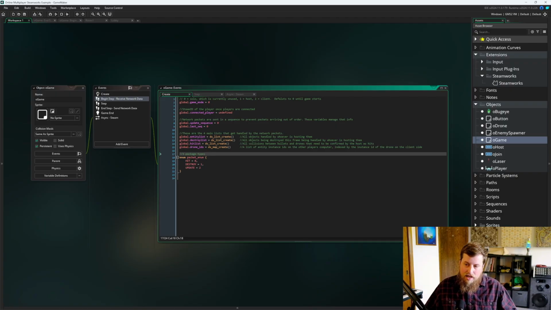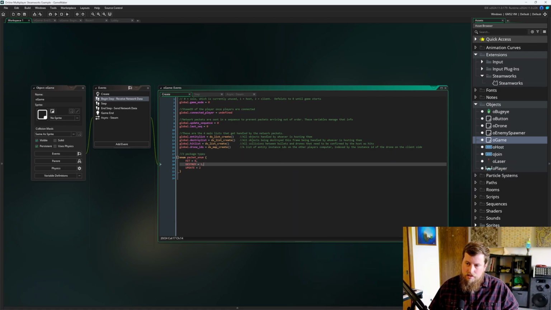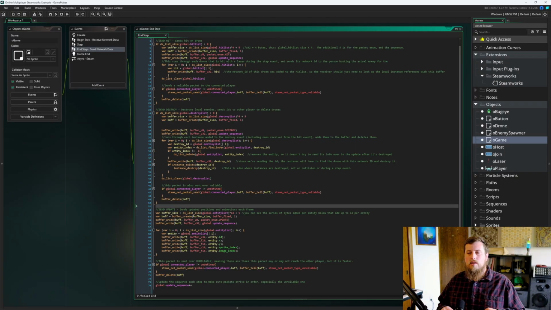And then we have 3 packet types that I've just created as an enum here. You can have a hit packet, a destroy packet, or an update packet. So the destroy packet is going to be sent from the host to the client whenever the person hosting destroys an object. So you have hit, destroy, and update. So those are the 3 kinds of information that we're passing between the players. You may have more depending on the kinds of information that your game has in it. But for this very simple explanation, we have hits, we have destroys, and we have the step update that runs every single frame. Let's jump into the end step event.